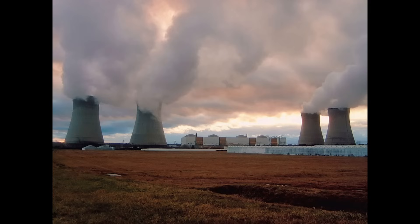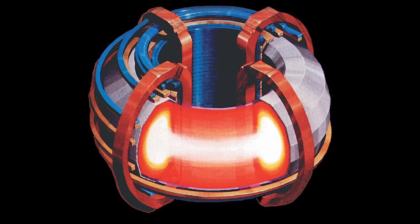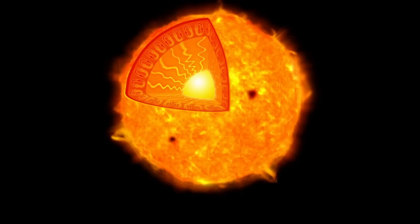Commercial nuclear plants today all use fission for power generation. A fusion-based nuclear plant would produce significantly more energy output and would also be environmentally cleaner. Just recently, a tokamak device, or a device used to produce fusion power, broke a record to maintain the required hot plasma for over 22 minutes, reaching temperatures over 50 million degrees Celsius, or three times hotter than the sun's core.